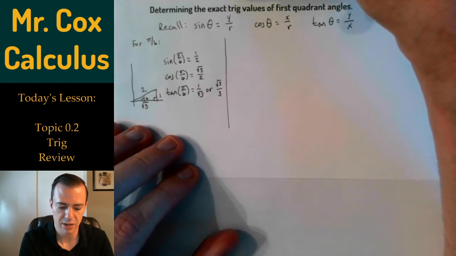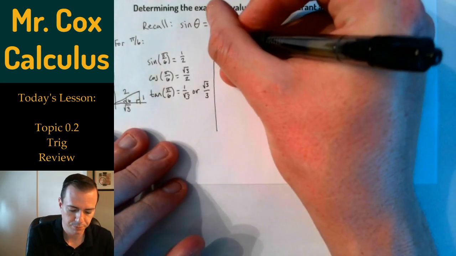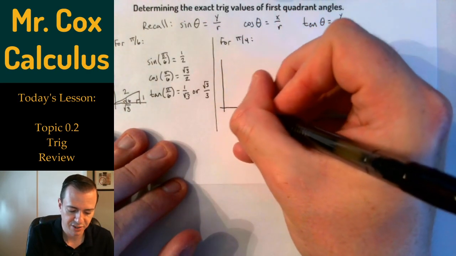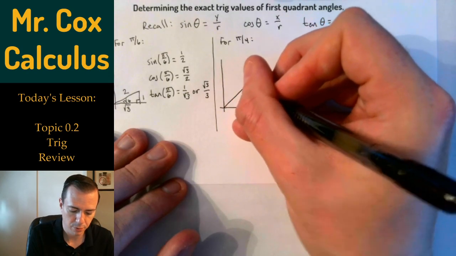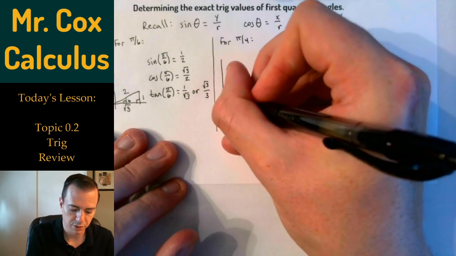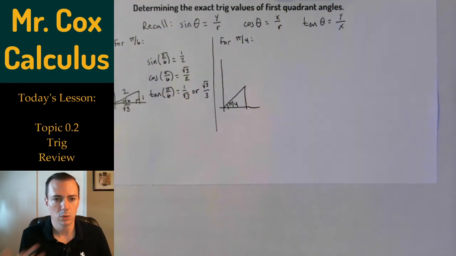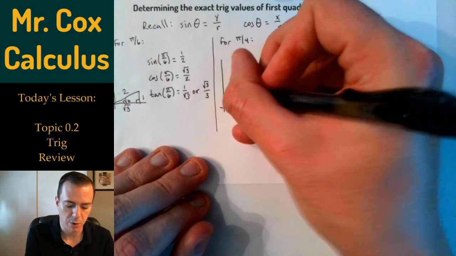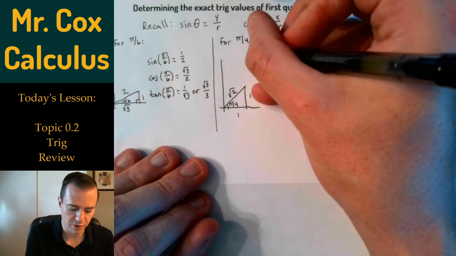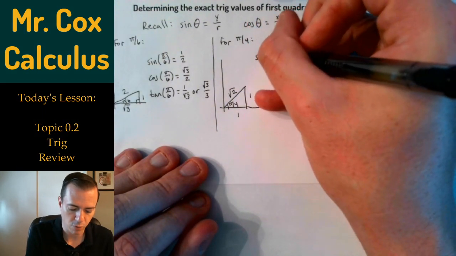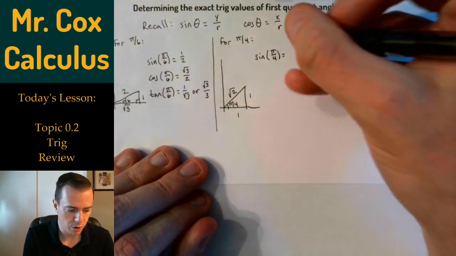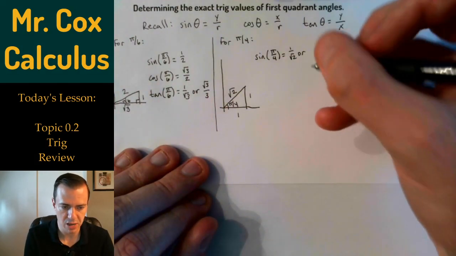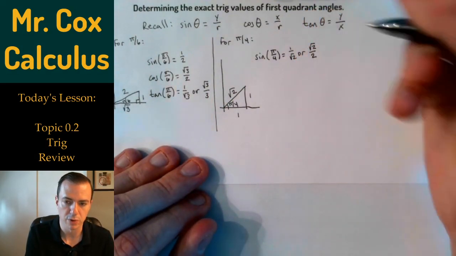All right, now let's take a look at what happens when we look at pi over 4. And so again, we'll graph this first quadrant angle. It looks like this now with pi over 4. We'll apply our special right triangle ratios, which are 1, 1, and the square root of 2. And now we'll go and figure out what is the sine of pi over 4. Well, y over r is 1 over root 2. And again, if you need to get the radical out of the denominator, it simplifies down to be the square root of 2 over 2.